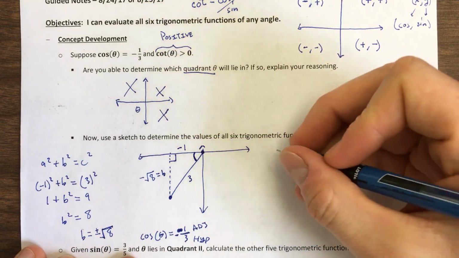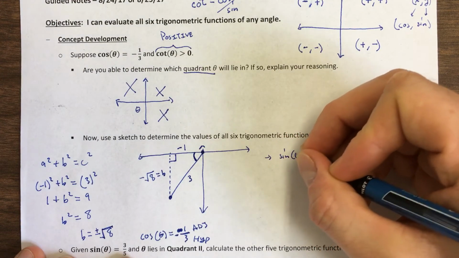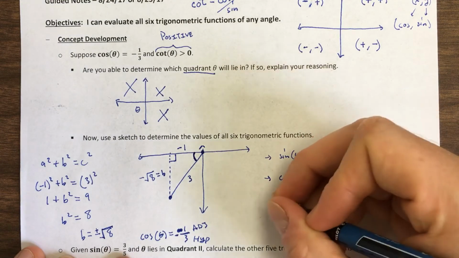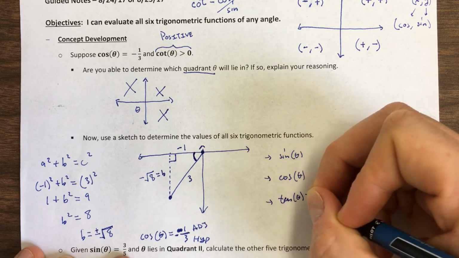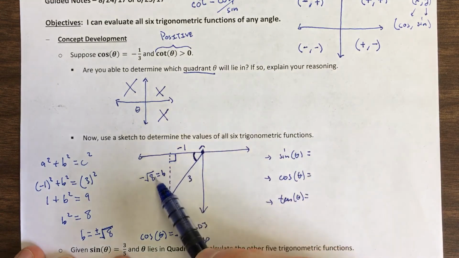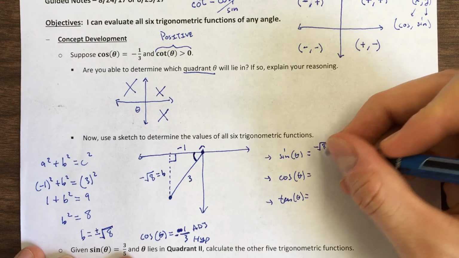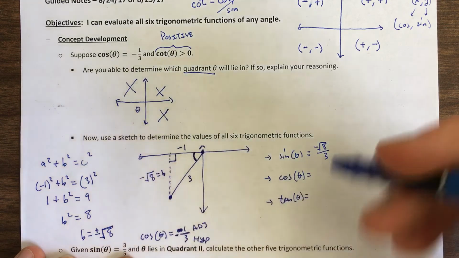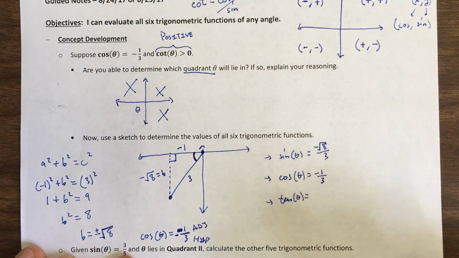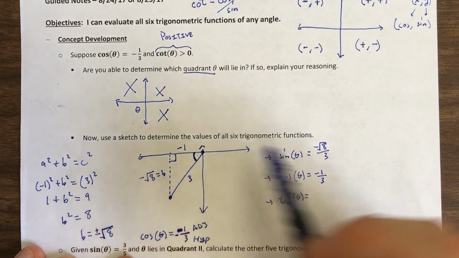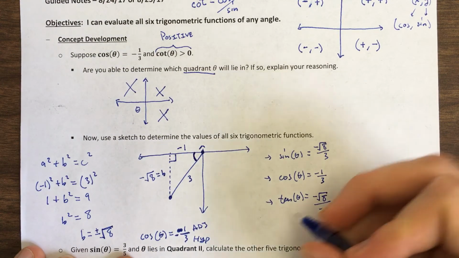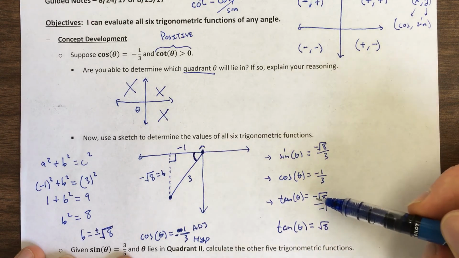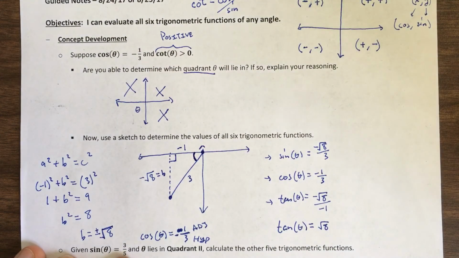Now we can solve for sine, cosine, and tangent. We have our angle, we have our reference angle here, and we have all three sides. Now we can get our 6 trig functions. Sine being opposite over hypotenuse, so that would just be negative square root of 8 over 3. Cosine would be adjacent over hypotenuse. We're also already given cosine, so that should be verified that that's negative 1 over 3. Tangent, opposite over adjacent. But if we simplified that, that would just end up being the square root of 8, because a negative divided by a negative gives us a positive.